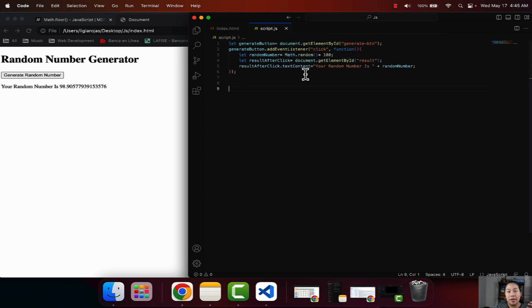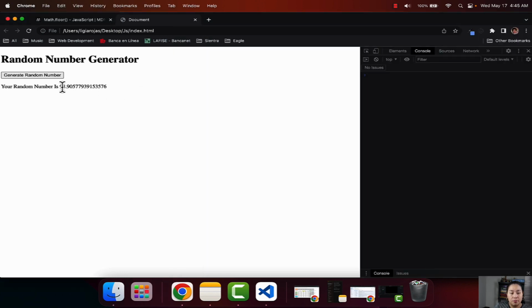Now, what if I want to apply the concepts that I have learned just now with math.floor in order to make this whole numbers rather than decimals? Because let's say that we build up a game where we have people trying to guess the numbers that we'll be giving out. It'll be very hard for them to guess 98.90577, you know. I mean, it's super large. So maybe we want to use Math.floor to make it a whole number. That way they can guess maybe 98, 99, 1, 2, 3, right? And rather than just guessing a whole bunch of decimals.